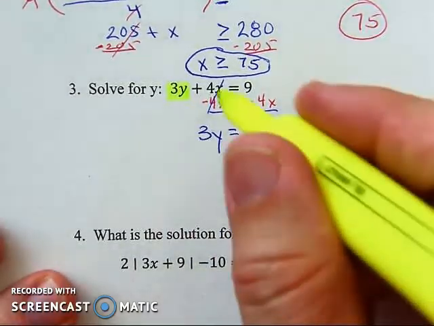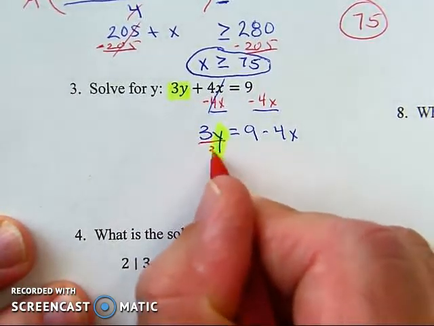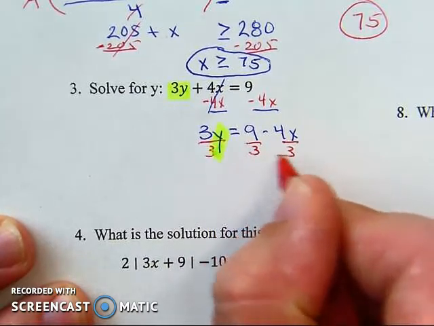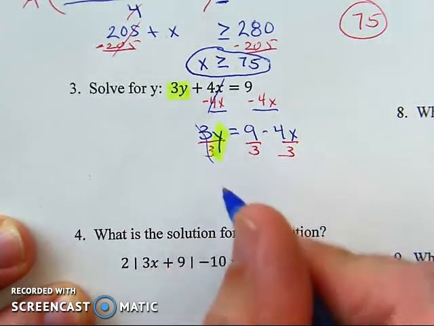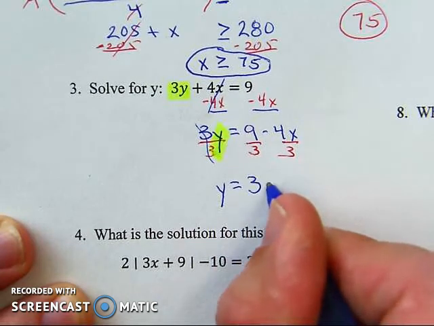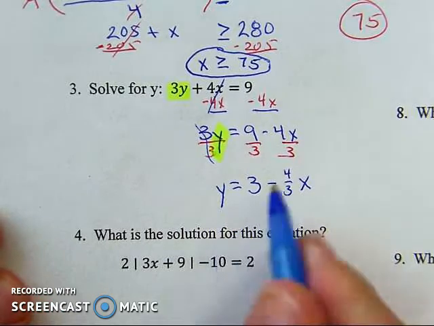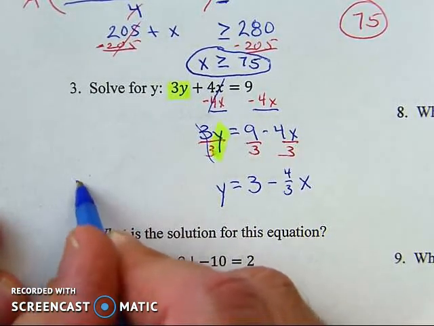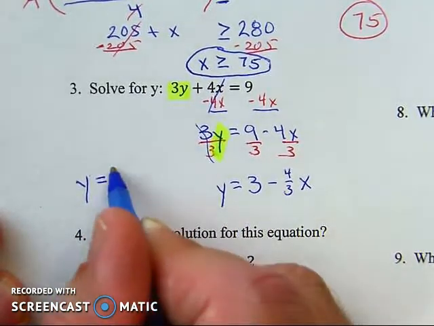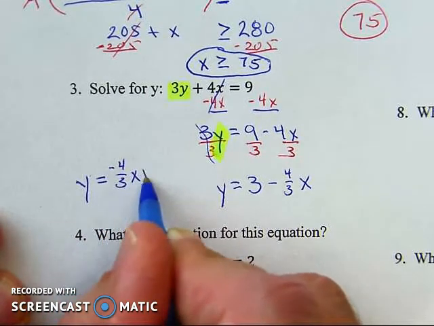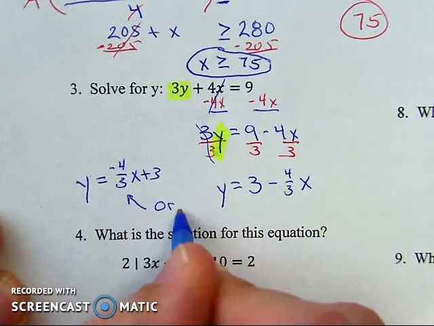So now I have the term with the y by itself, but I don't have the y by itself. So I'm going to go ahead and divide both sides by 3. You could also write one big line right here and a 3 if you prefer. So this will cancel out right there, giving me y is equal to 3 minus 4/3 x. Just as a little side note here, there's going to be a problem later, I think, in this one where this is going to be important. So you can also write that as -4/3 x plus 3. We're just changing the order there. So this is one or the other. They equal the same thing.